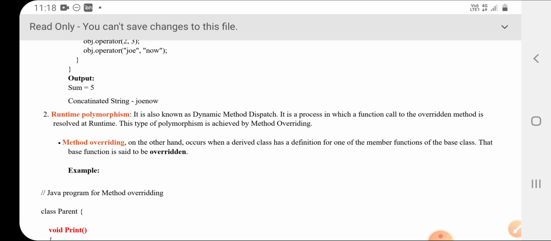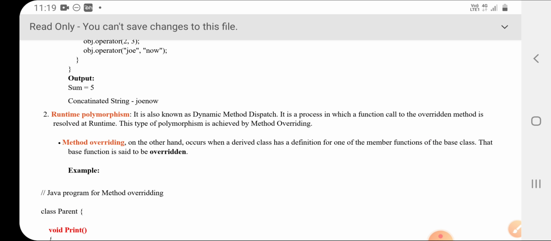Method overloading is called compile time polymorphism, and method overriding is called runtime polymorphism. Compile time means it is static, runtime means it is dynamic. So it is a process in which the function call to the overridden method is resolved at runtime. During runtime only it will decide which method is called.